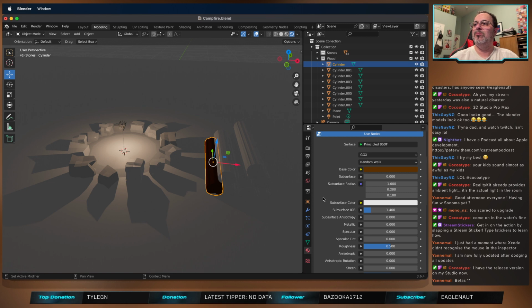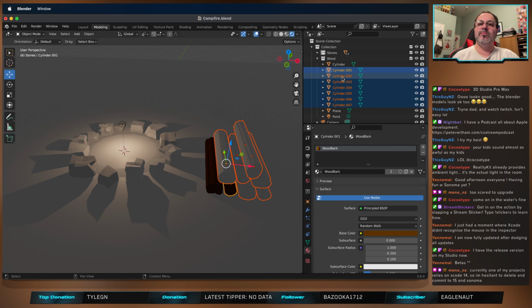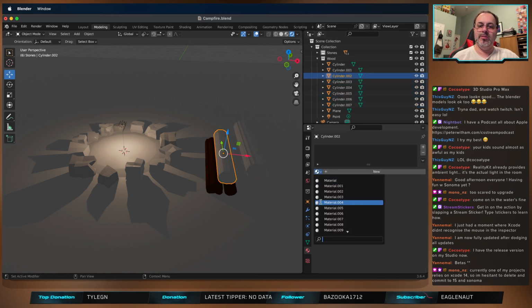Awesome. Isn't the iOS 0.1 beta already out? I don't know if there's a Sonoma one yet, but I just want to get a few more project things done before I dive in. Although I'm so far not seeing too many dreadful reports, is I guess the way that I'm looking at it. So that's the good news, right? Oh, I thought I could do them all. Okay.